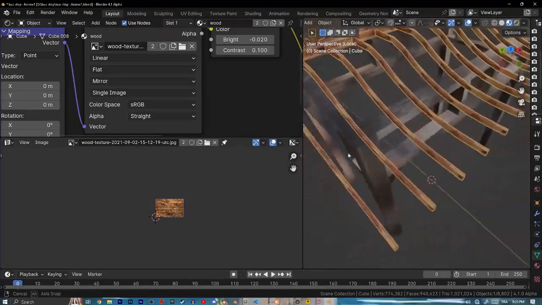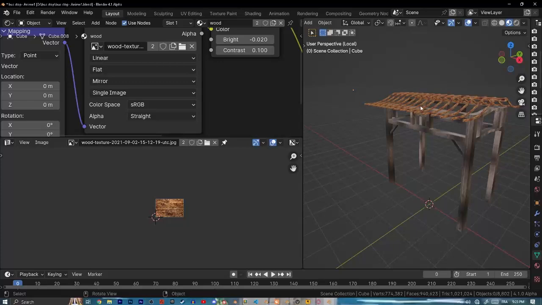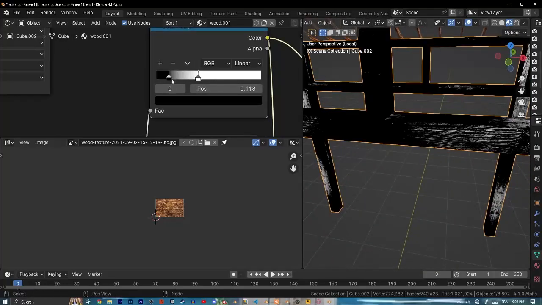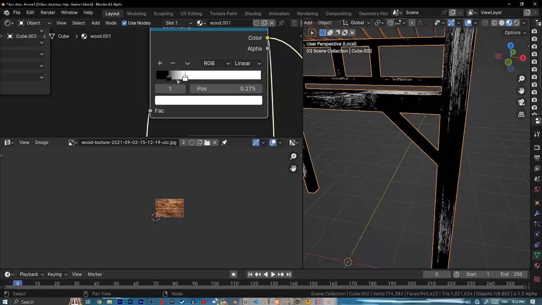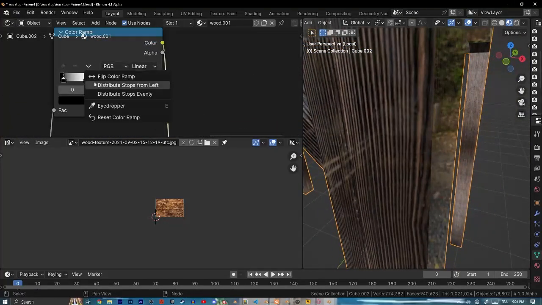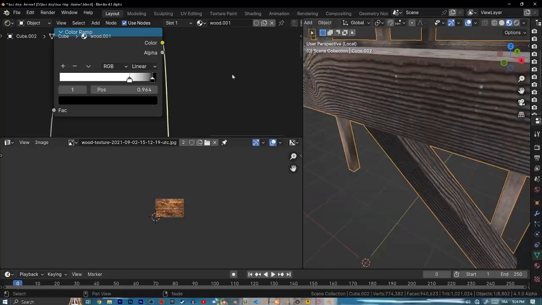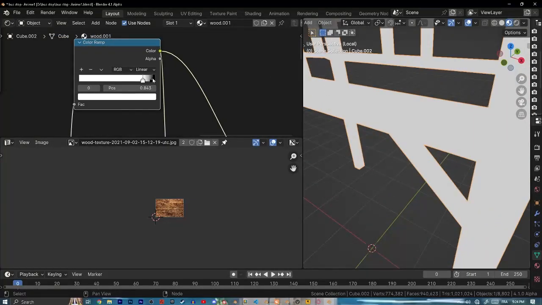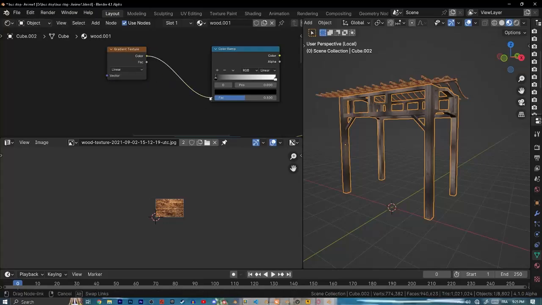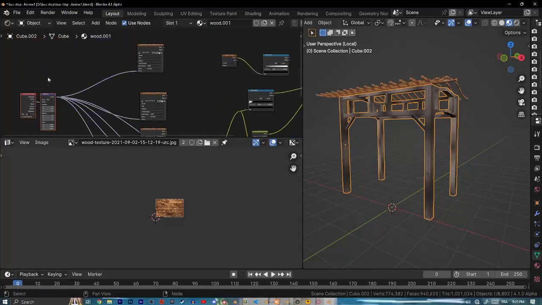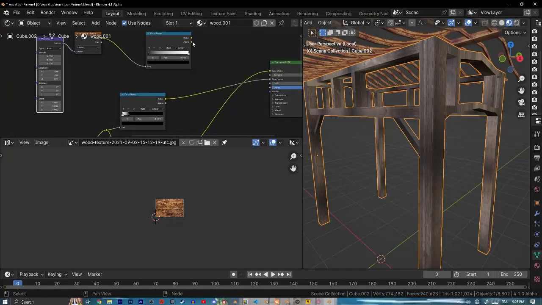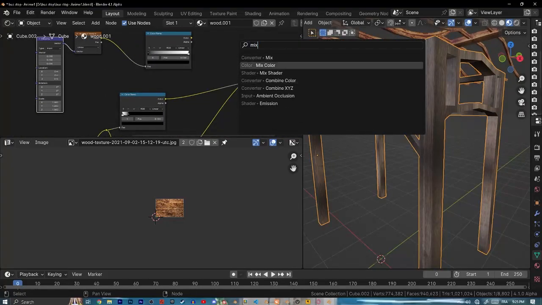And also enable the mirror in the texture so you can't see the seams. And play with the sliders and Control Shift to view the texture here. And yeah, maybe this one, like so. The darker values are completely shiny, and the white values are completely rough. So maybe you need to flip them so you have less shininess and more roughness. Adding a gradient texture to give some darker values in the feet here, and plug this texture coordinate into the gradient texture so you can play with the rotation and the scale and the positioning of this thing.